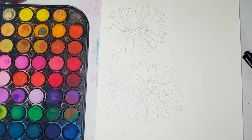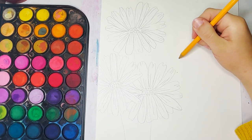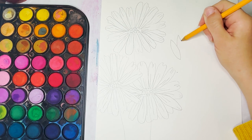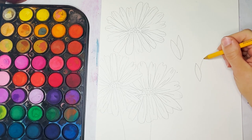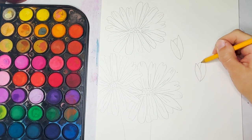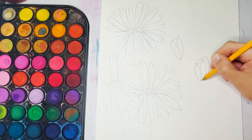And the next thing we're gonna go ahead and draw is some tulips. I'm gonna go ahead and draw a couple of tulips. With our tulips, I'm gonna start by drawing almost like they look like leaves, right? They're gonna look like this. Draw one a little lower down here. Two leaves like this. And then almost like a bump coming out of the leaves. A bump over here. And a bump coming around the side.